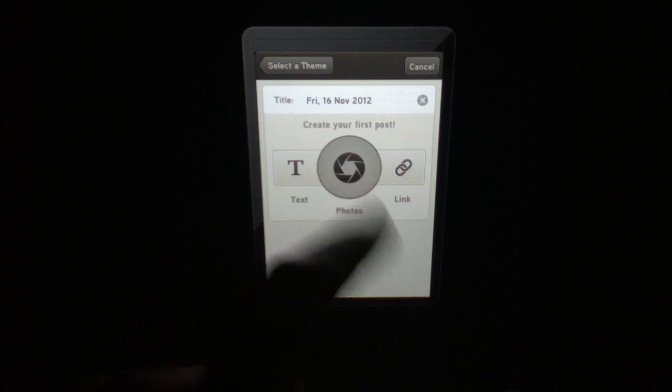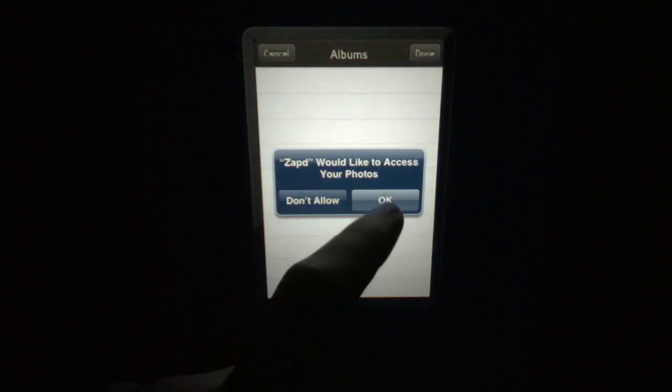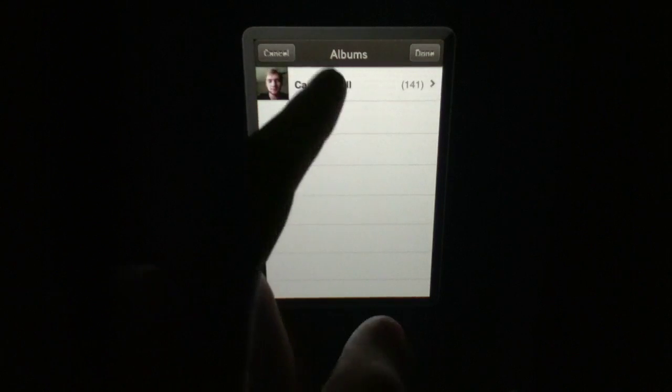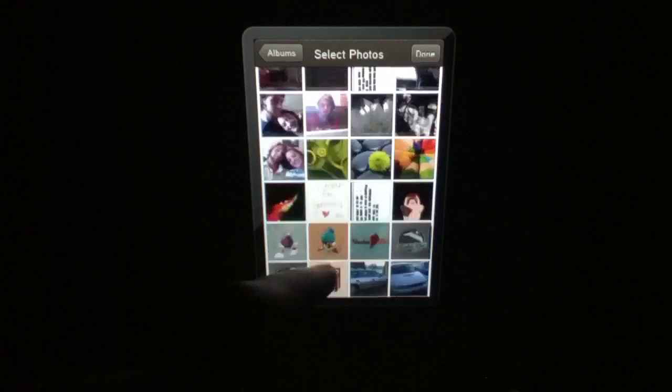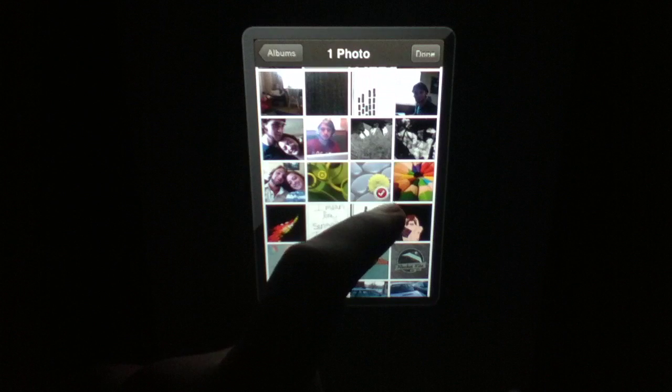The most important bit, of course, are the photos. So you simply hit photo, and you go in and you select from your photo gallery, because I've got no camera access at this point in time. Yes, you can access my photos. Go to my camera roll. Let's just snag a few photos here very quickly. So let's pick just a few of these stock.